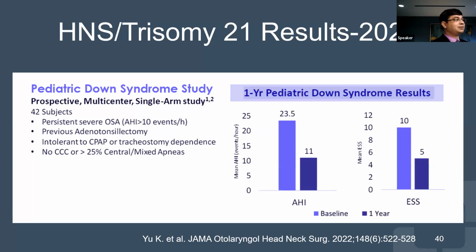Because you still have AHI greater than 10. Why are we doing this, or why are we treating with that, right? If that's the situation. And the key here is children with Down syndrome have one multi-level obstruction, very high risk of obstruction. And many of them have very severe obstruction where they may run out of every other option. You're left with tracheostomy or not, right?